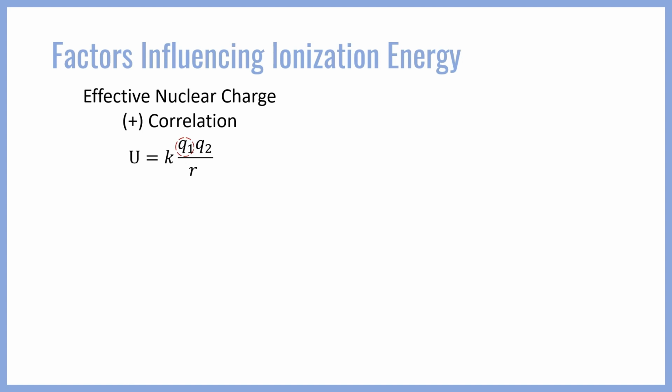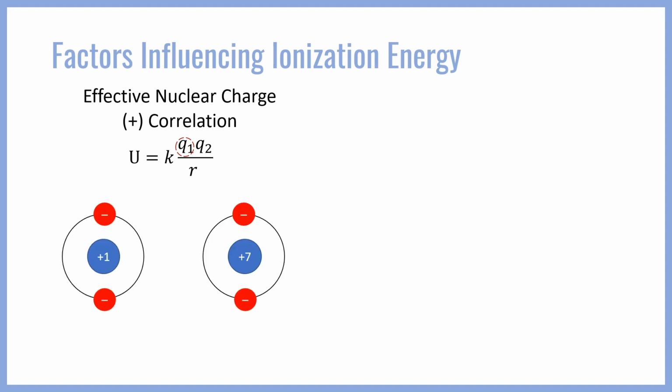But in reality, the electron doesn't ever actually feel the full nuclear charge, only the effective nuclear charge. So Z effective is going to determine our potential energy, and since ionization energy is simply the same magnitude as the potential energy, it determines that as well. For example, consider these two atoms. One has a Z effective of +1, like an alkali metal, and the other +7, like a halogen. The one on the right is going to have a higher ionization energy because the nucleus is going to lead to a larger potential energy well for that electron, and therefore more energy will need to be put in to release that electron or ionize it to the n equals infinity level. So the one on the right is going to have the higher E sub I.